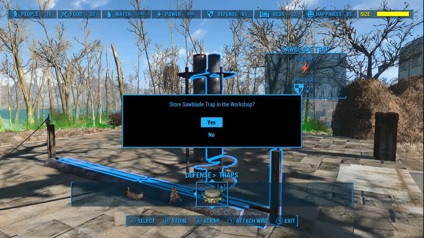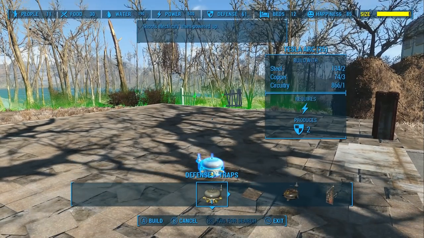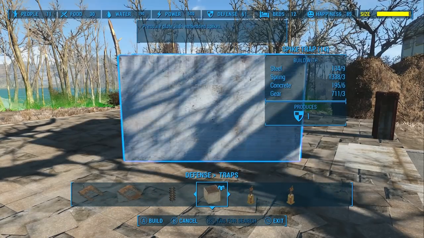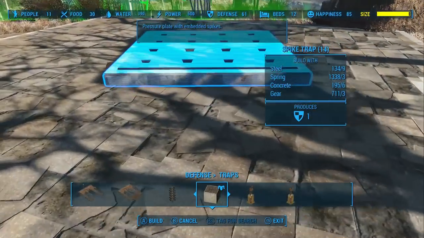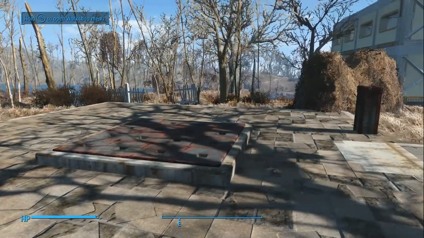That is pretty cool. So I'm going to go ahead and store these. Once again, these don't get permanently damaged, so you can store these with no problems. And the next item we have is the spike trap. So I'm going to go ahead and sink that down so we can at least see it.